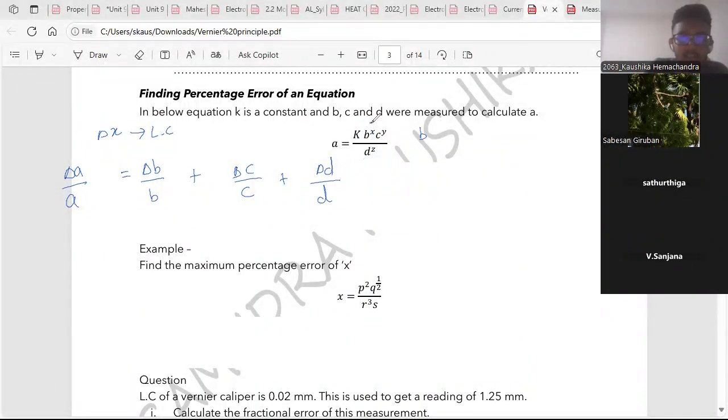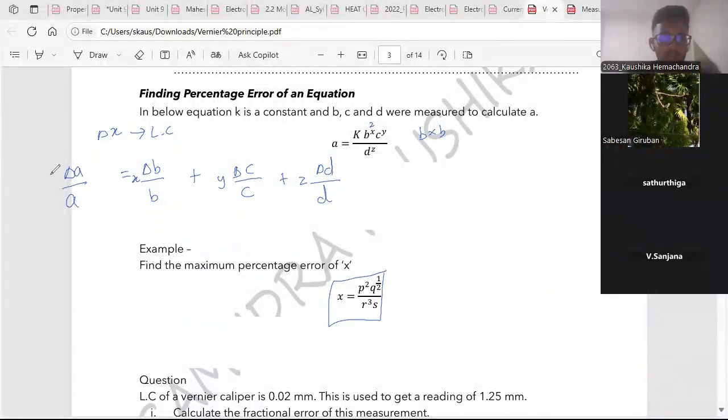Let's say X is 2, that's B into B. So 2 times the error is there. When it is multiplied or divided even, there are 2 times the error. So it's X times B into B, Y times C into C, and Z times D into D. And then you add those fractional errors together to get the fractional error when we calculate for the value of A. That's how we calculate the fractional error for the value of A, right?